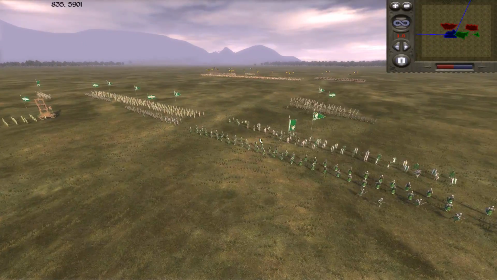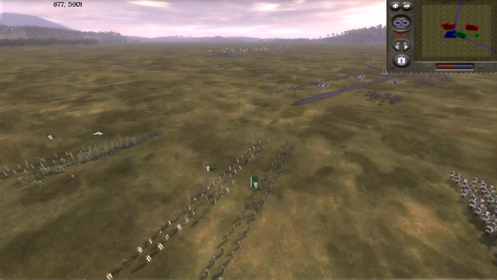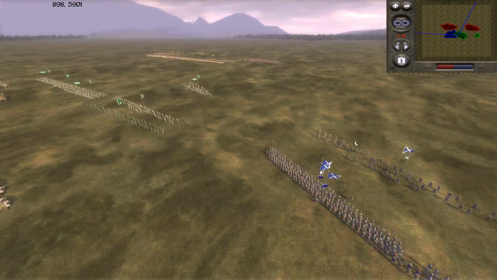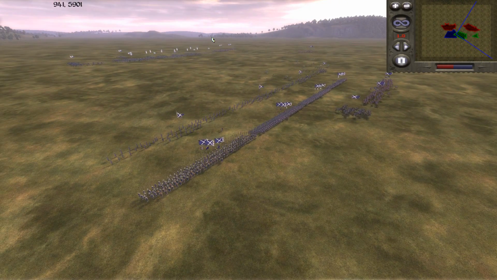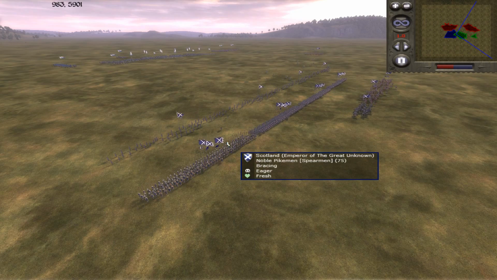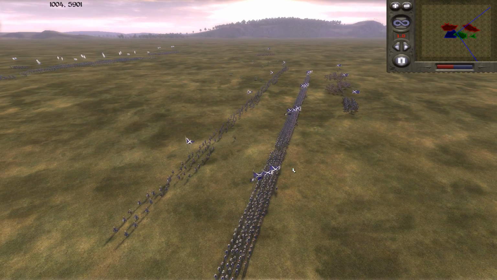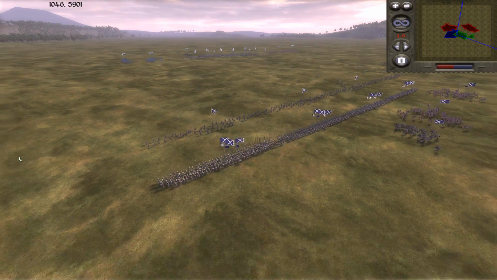And Milan is getting aggressive as well, which is good because you don't want to expose your allies' flank. Because if he got flanked here by the Holy Roman Empire, that would not be good. But we are mostly focusing on Emperor of the Great Unknown. I was about to call him Alexander. We're going to focus mostly on Emperor because, of course, he is breaking the meta, and we want to see mostly what happens with him.